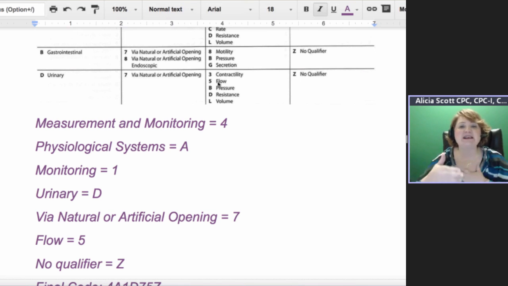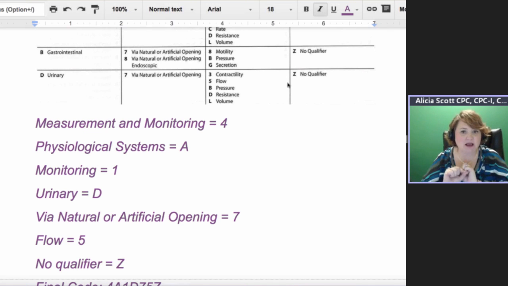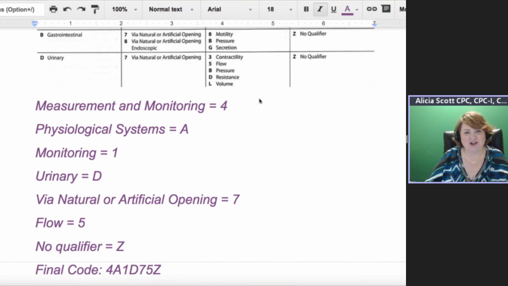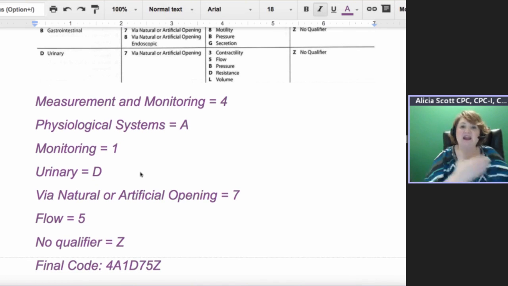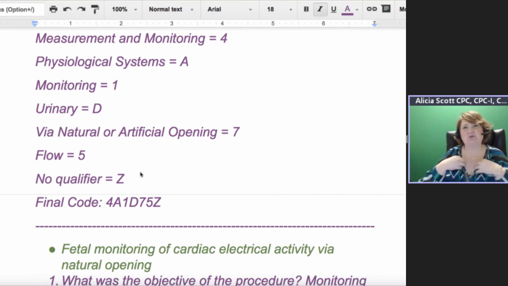And then the last character, if we don't have a qualifier, and then you'll see different examples. If we have nothing in the next block that needs to be filled out, it's a Z, that's no qualifier. I think of that as like an X in ICD-10. It's kind of a holding place. They call it no qualifier, but in my mind, that's how I think of it. You got to have a holding place there, and it's a Z. Sometimes you'll have 2 Zs, but that's how you put it together.